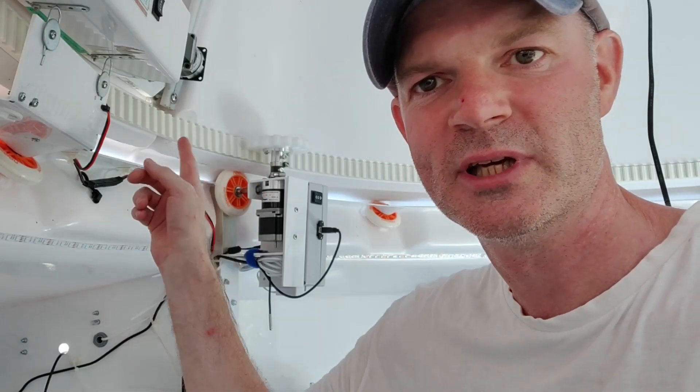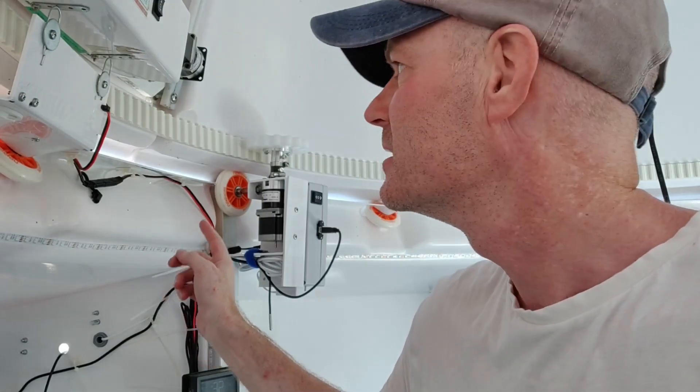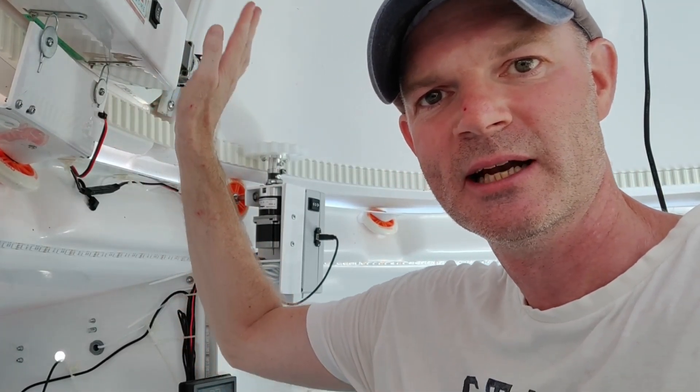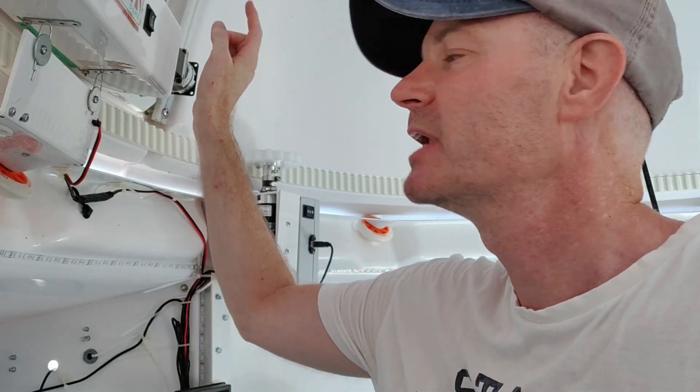That was a quick update on the charging fix — temporary or permanent depending on how it goes. The next thing I need to solve with the shutter is the frequent disconnects we see with the shutter disconnecting from the rotation kit. This appears to be related to the XB communication modules that sit between them — they lose connection and then I can't control the shutter remotely. One fix mentioned in the groups is to replace the XB3 module with the pro module and also use an external antenna on the side of the enclosure, but due to global supply chain issues I cannot find these in stock anywhere in Europe for shipping to Cyprus. I can live with it for now but it's definitely on the agenda to fix. That's it for tonight, thank you very much for watching.